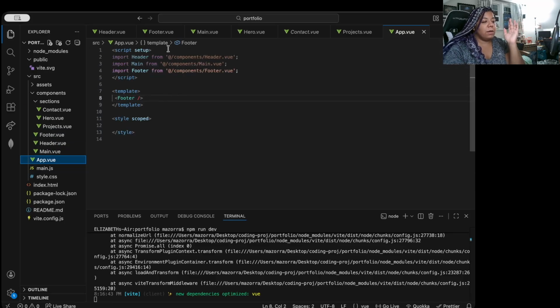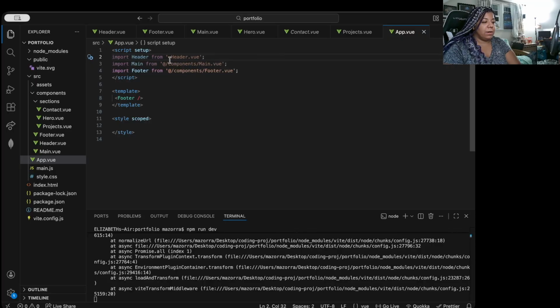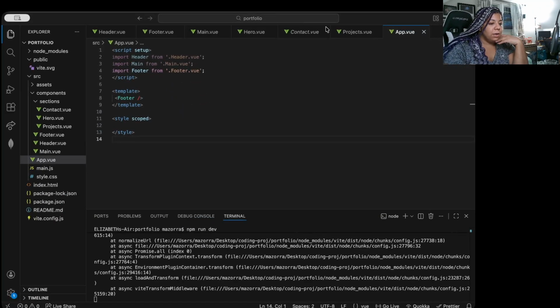So we're going to go here, and instead of that, we're going to do header. Instead of that, we're going to do main. Instead of that, we're going to do footer. And then we're going to hit save. And I don't know if that fixes it. It might not.